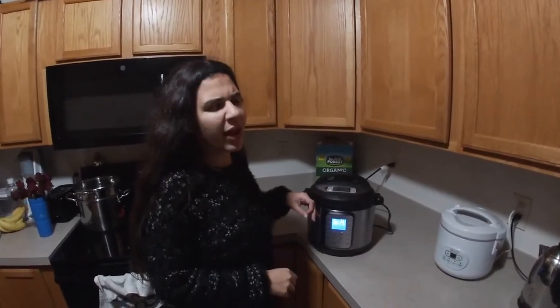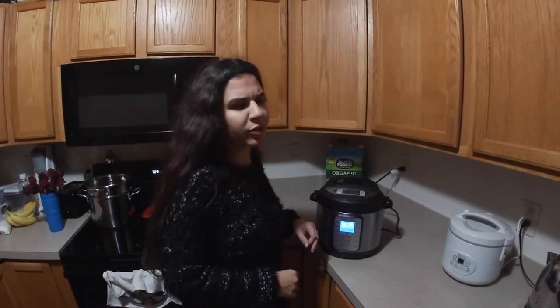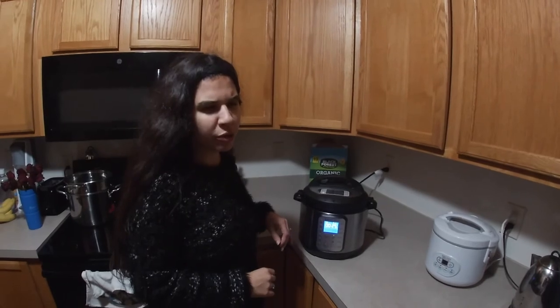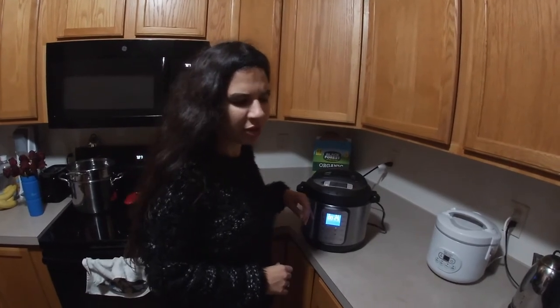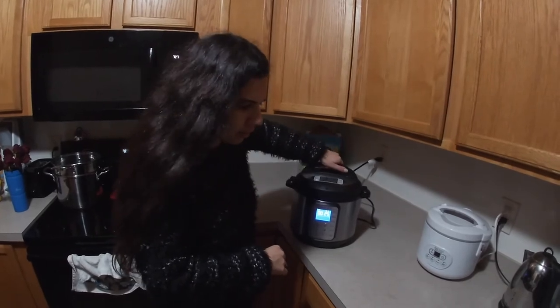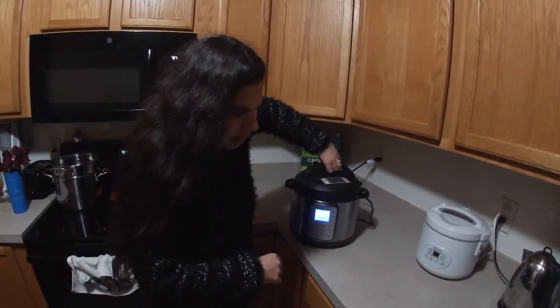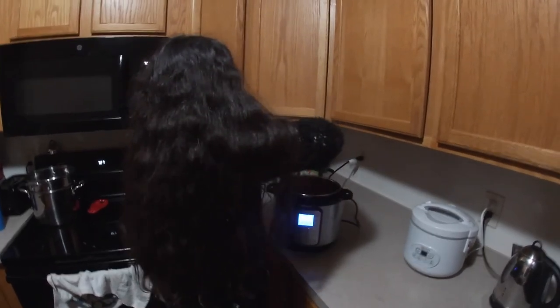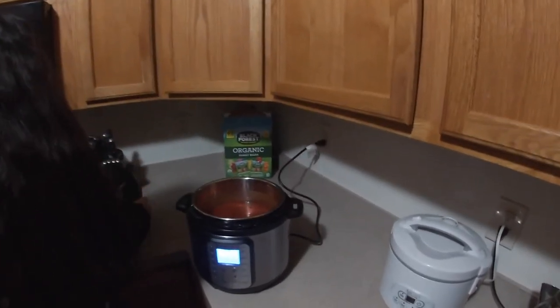So the pressure is out, and the reason I know that is because that noise stops and then the little pin drops, and obviously you see the pin drop, but you also hear it. It kind of makes a doo sound. So we know that it is safe to open the pot. I'm going to go ahead and unlock the lid and lift it really quick. There we go. And then I'll just set it off to the side.